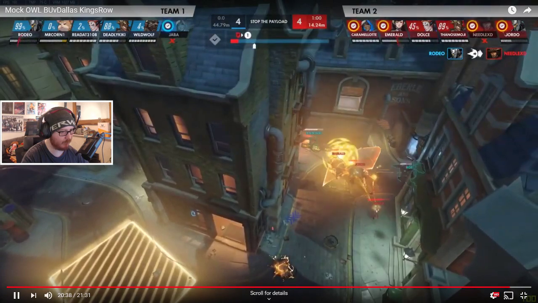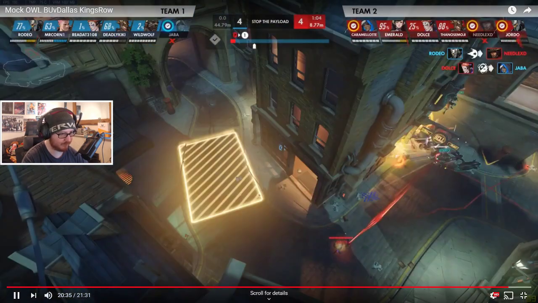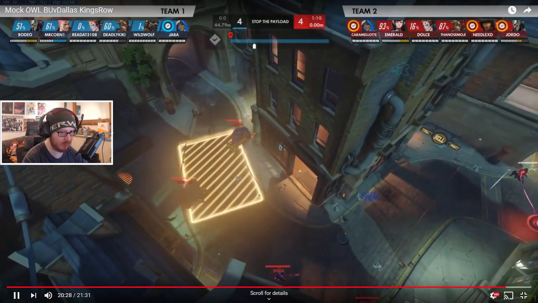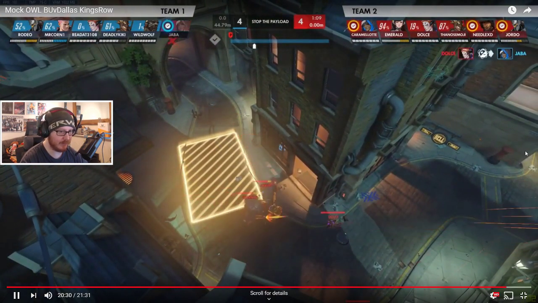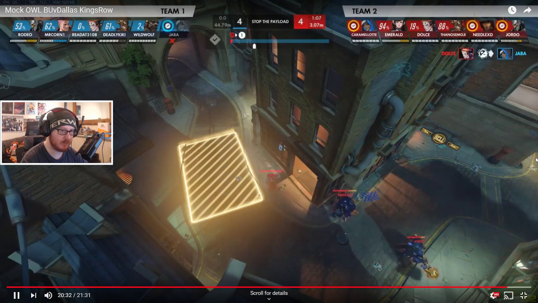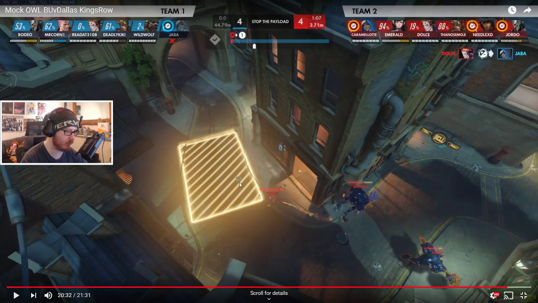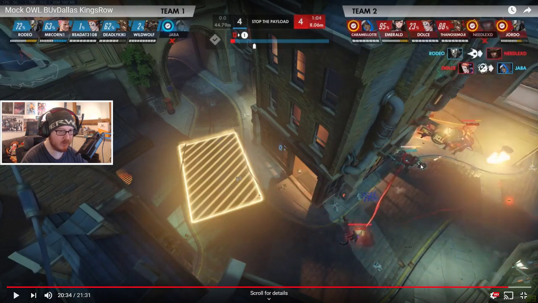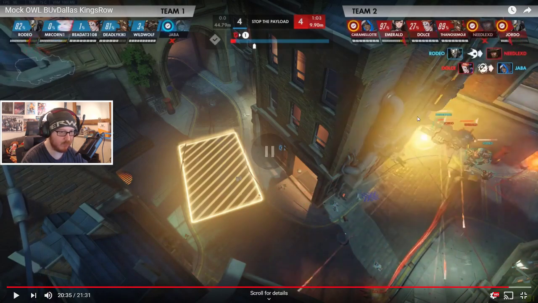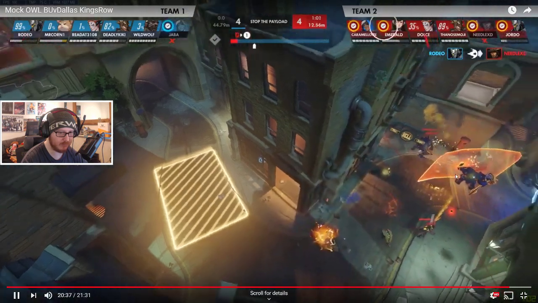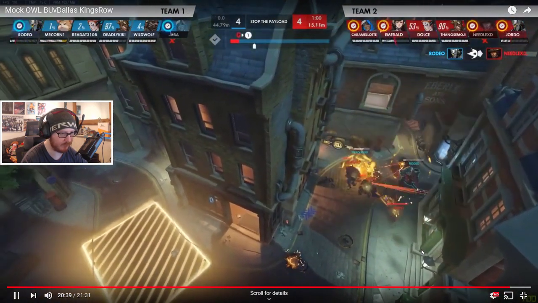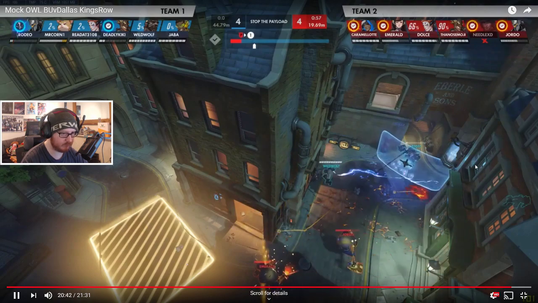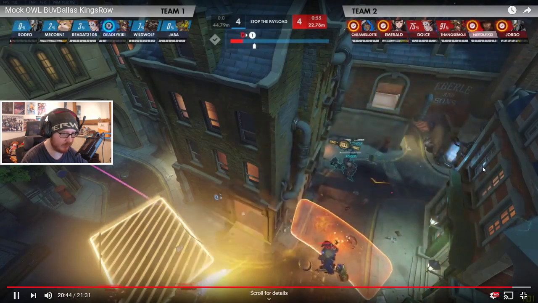Their team is going to play this super safe. I think the moment this Ana died, they won. They needed to not puss out here. I think what was happening was someone was calling, oh, just hold the corner. They just need to secure a kill onto this Reinhardt and they win, or kill the Junkrat. I think everyone got low here and got scared. Moira's just picking everyone back up, though. Everyone's fine. The Reinhardt got scared, though. The one time one of these Reinhardts gets scared.